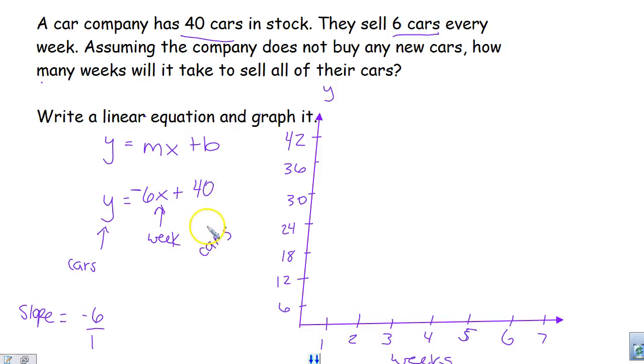All right, so what's your y-intercept? 40. So I don't exactly have a 40 on my y-axis, but I'm going to estimate at about what 40 would be. And then if I have to go down 6 from 40. Oh, wait a minute. It'd be 34. Ah, I did bad intervals, didn't I? Yes, I did. I should have done it differently. I apologize. That's okay. We'll just estimate. So we're going to go down by 6, correct? And then over 1. I should have actually just started with 40 is what I should have done. And then I'm going to go down by 6 again and go over 1.